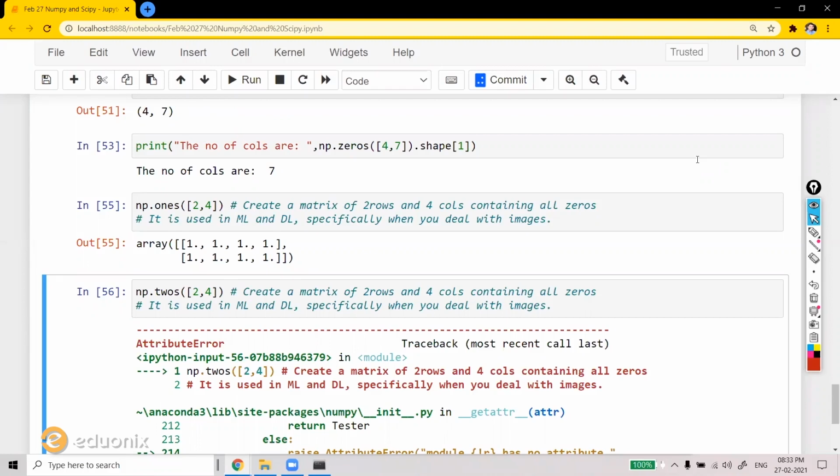So I'm going to store it as a function. Now where to store it? All such functions are dumped inside numpy, pandas, scikit-learn, scipy, and matplotlib.